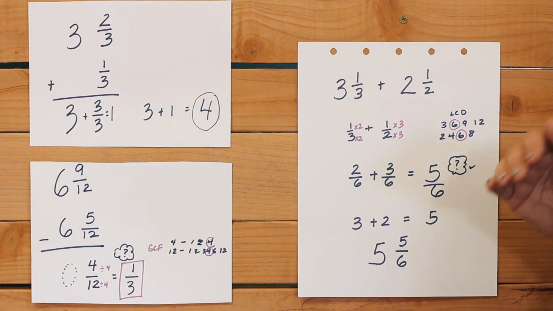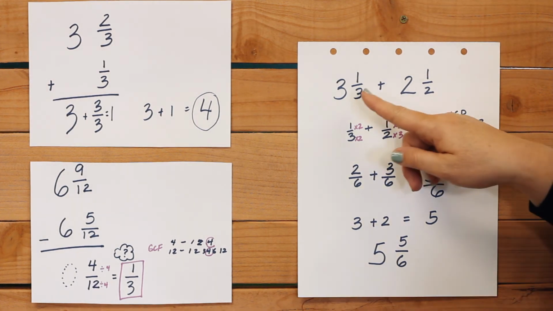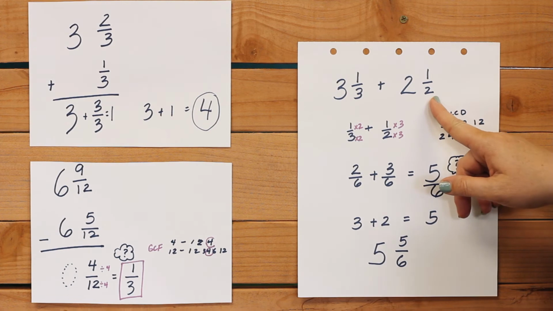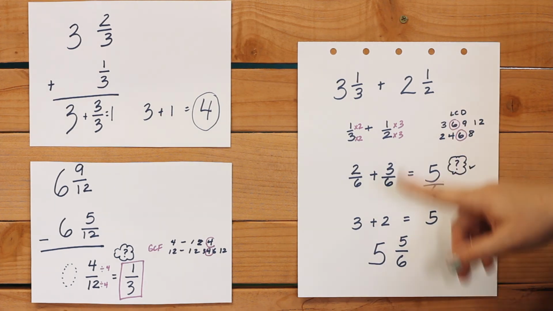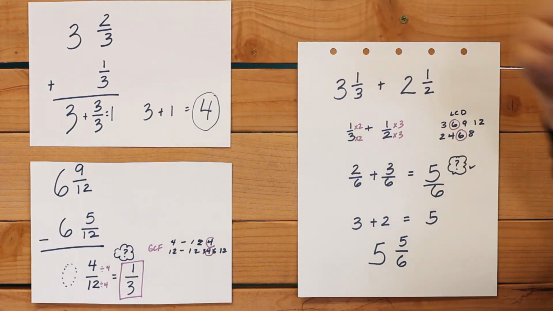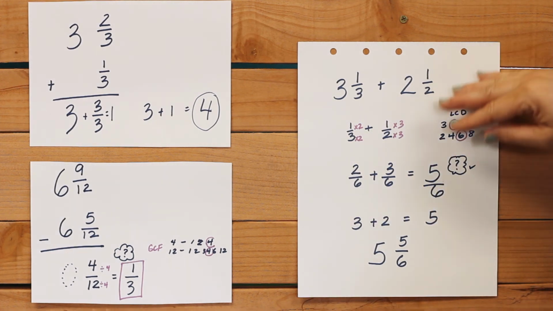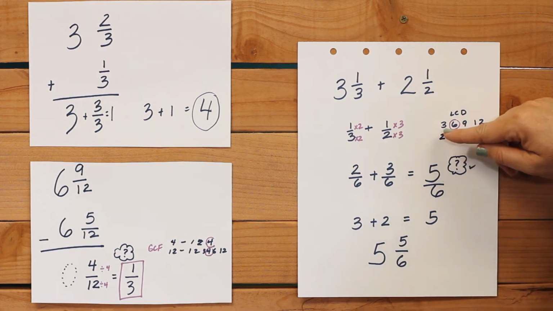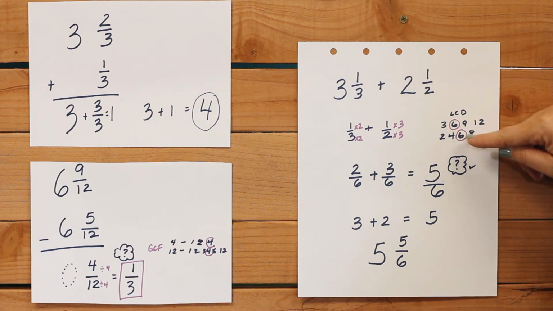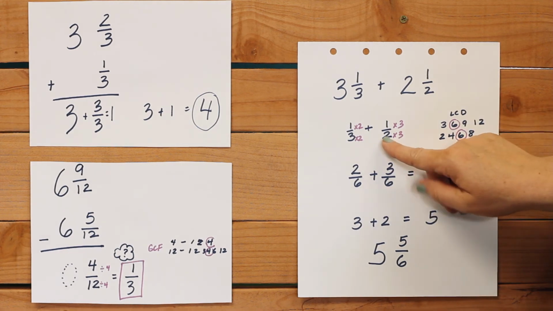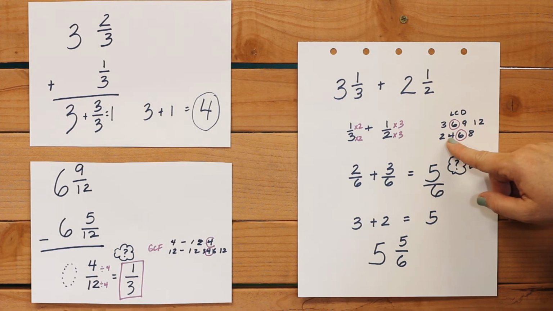Lastly, what if our problem doesn't have common denominators? Well, just like our directions say, we add the fractions first. So we go back to what we've done the last few days, where we have to find the least common multiple. So we have 3, 6, 9, 3 times 1, 3 times 2, 3 times 3, 3 times 4. And then we have 2, which is 2 times 1, 2 times 2, 2 times 3. I see 6 is common.